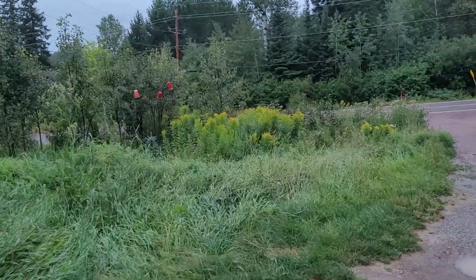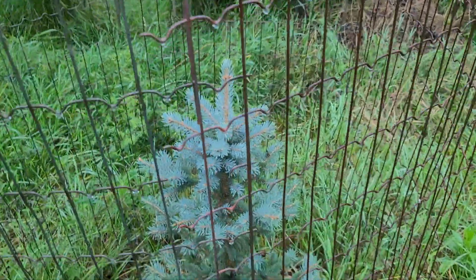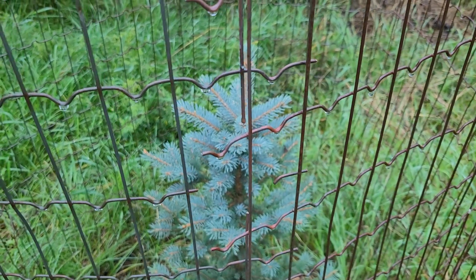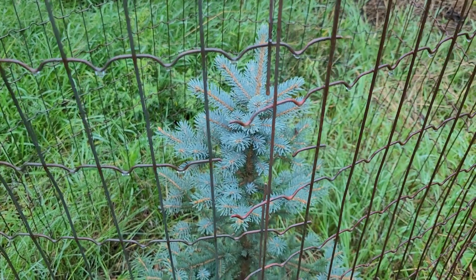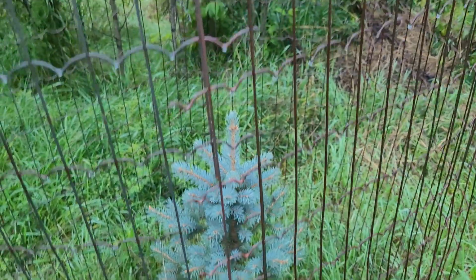Just got to show you my blue spruce, since I'm just yakking away here. Just got to watch for dog bombs in the grass. Isn't it beautiful? Now the other one should be the same. You can see how it started out looking darker green, and this year's growth is like wicked blue. Not too bad for a quote-unquote living Christmas tree that was going to be thrown in the garbage if I didn't take it. So basically got it for like $5 or something like that. It's just gorgeous. I got no regrets there at all. I wish there had been more of them.